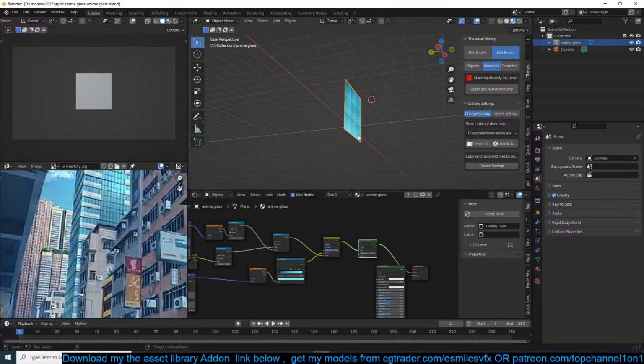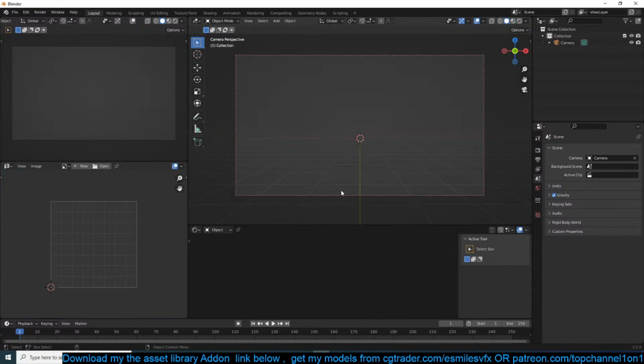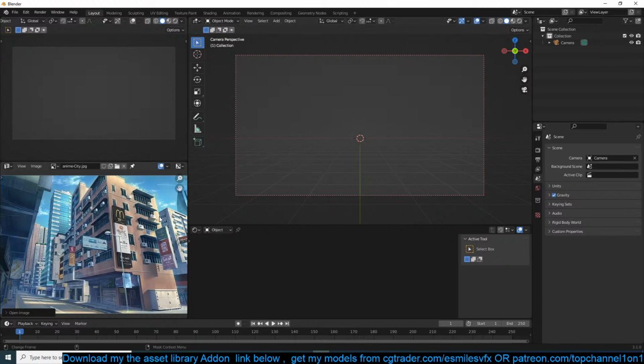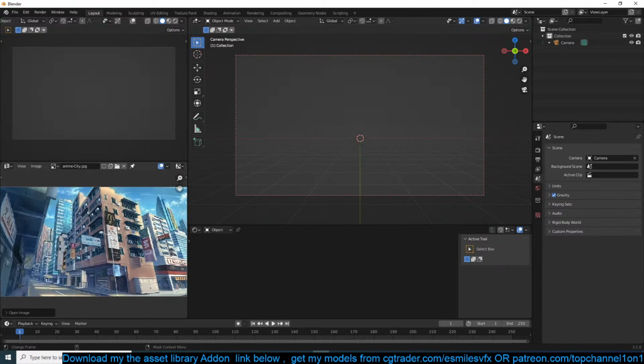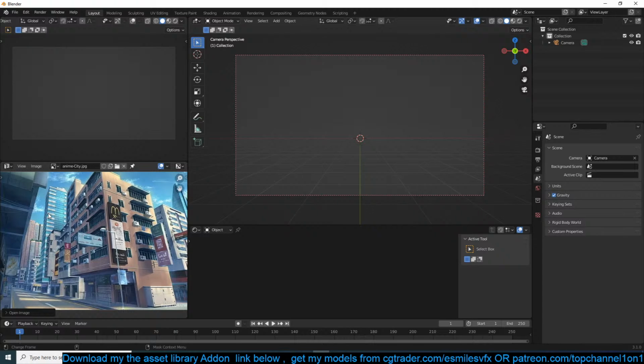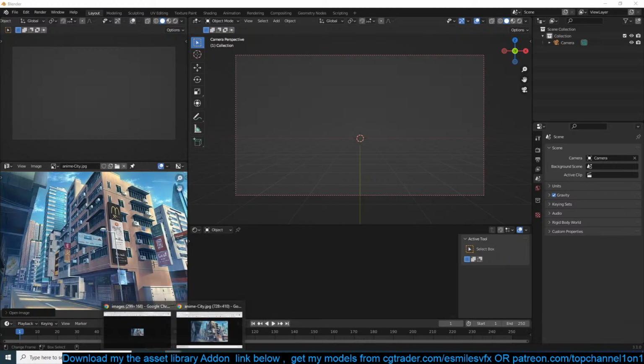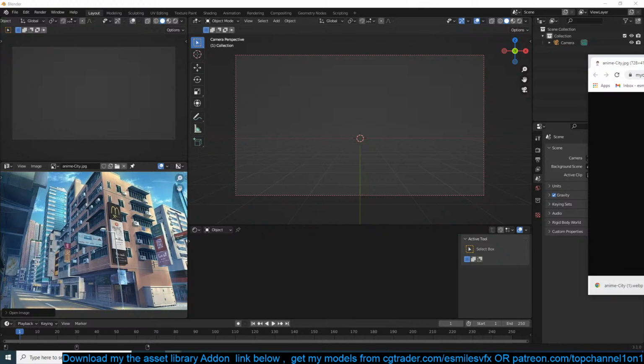Maybe let me show you again how to do that. I think we can start with this building because it's one with the glass shader, and then we can go from there. But before we do that, let's do some quick promos.